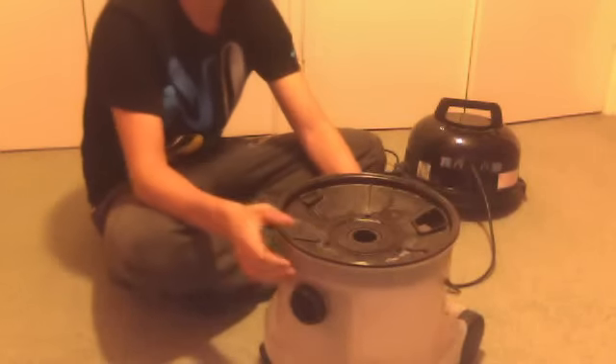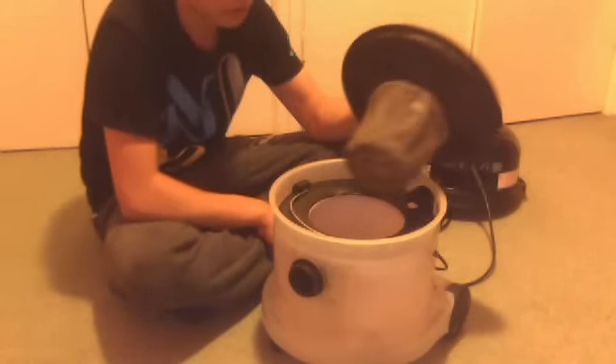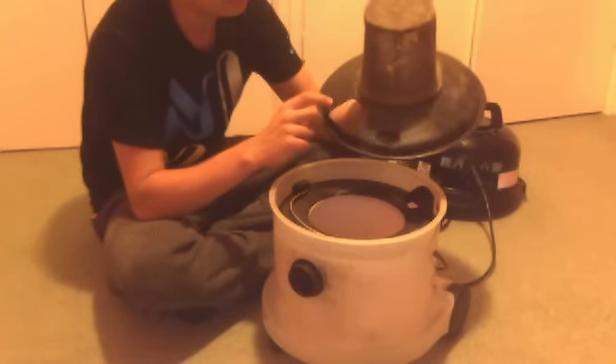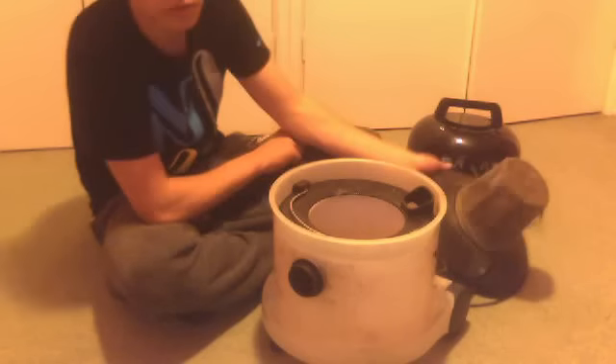I will probably replace the bucket if need be, but this won't be in use for more. It comes with the pre-wet filter. Now, there is a hole here which I've only just noticed. I've used this — all I've been doing today is washing carpets, and I washed the car out so I used this for that as well.